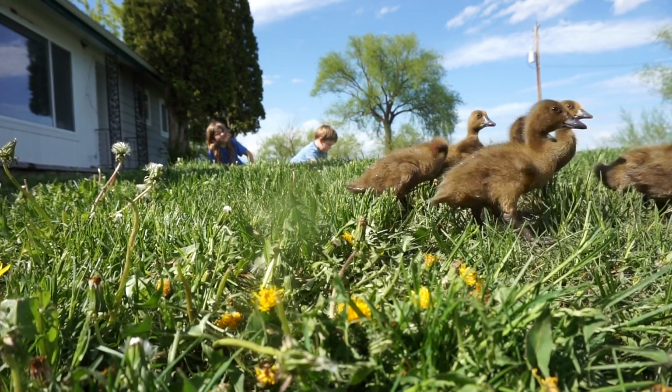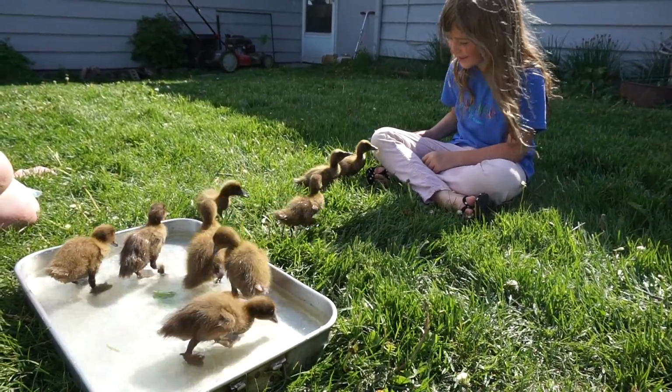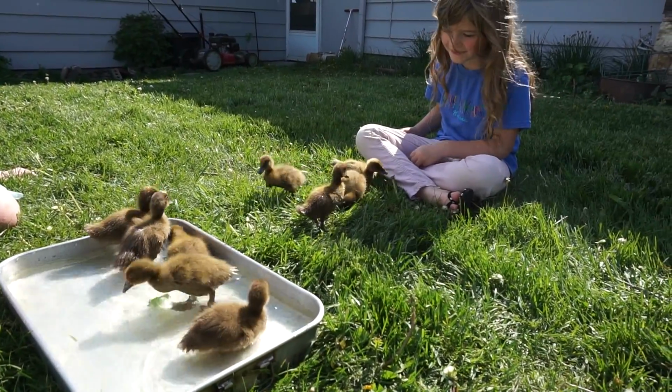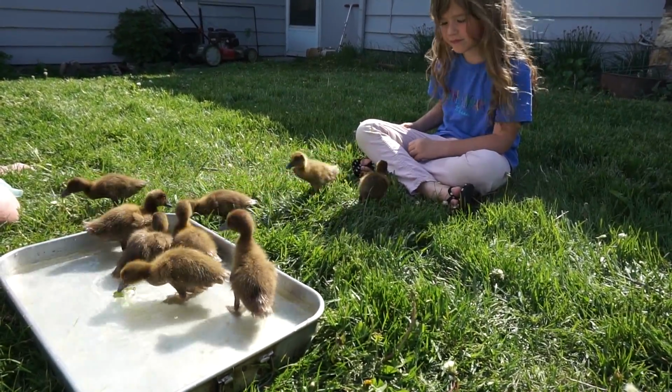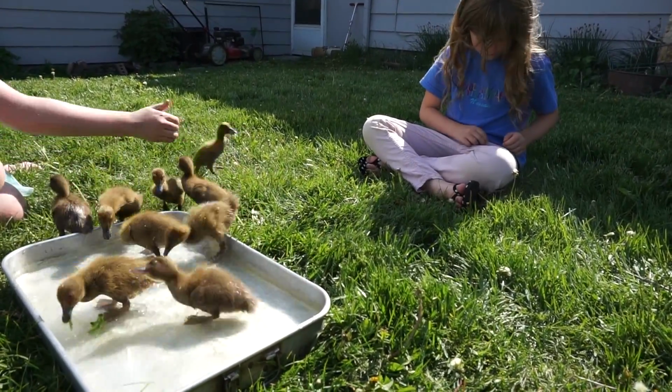But one of the things that we learned quickly was that KHAKI Campbells are excellent foragers, and you want to give them outdoor time right away. So everything I was reading online was contradicting itself. It was saying, don't let your baby ducks outside. Do let your baby ducks outside.